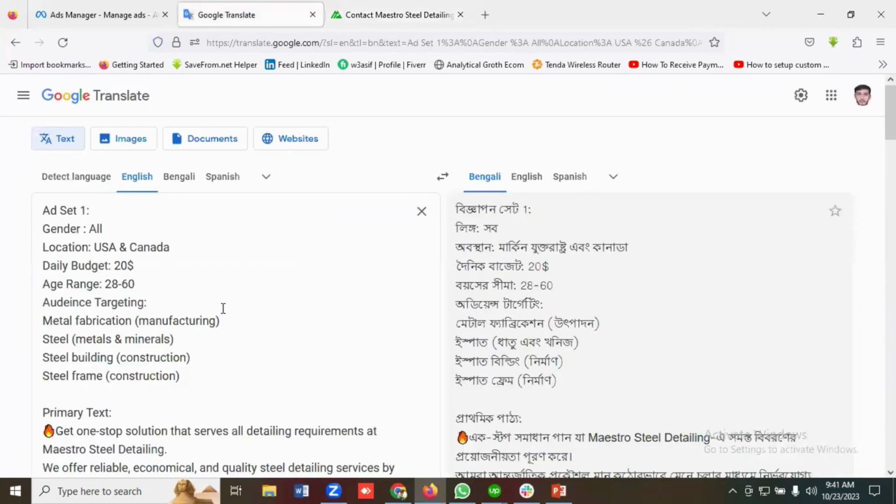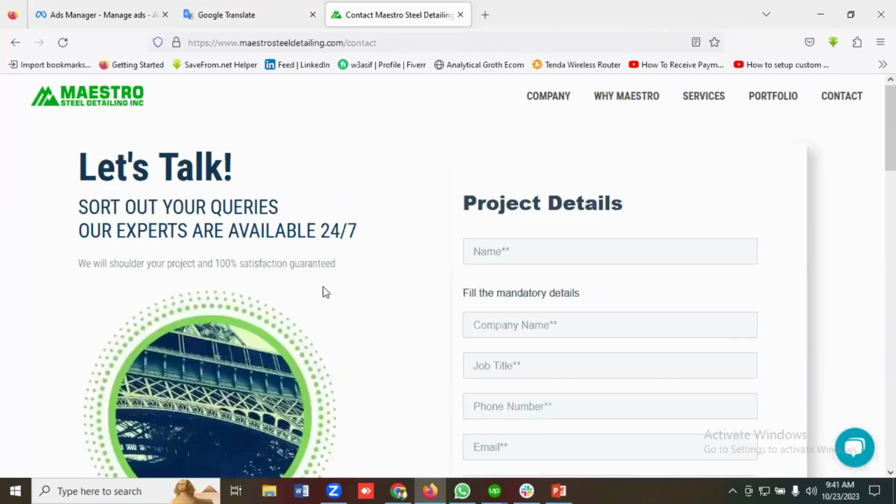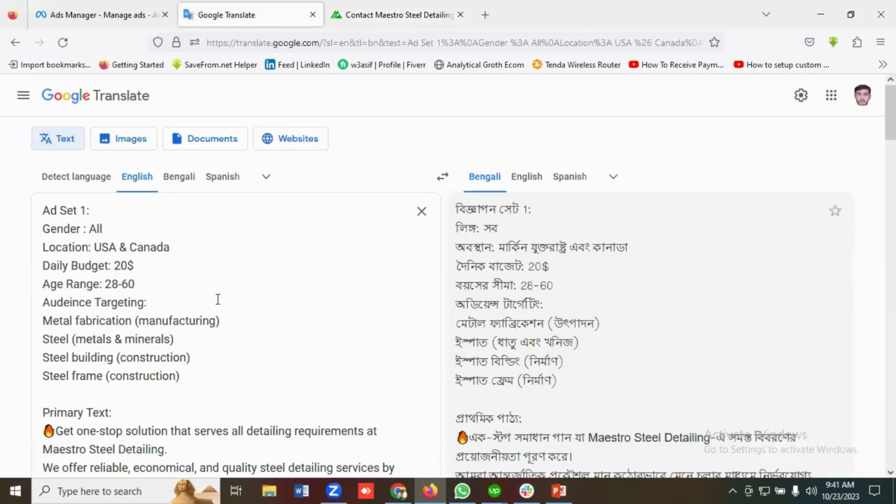Okay, so I have researched all the necessary ad targetings and ad copies for this website. So you can see over here, we'll basically be creating three ad sets, and in each ad set I'm going to be using one ad. Okay, so what I will basically do, I'll give the same budget to each ad set and I'm gonna test them for the next 30 days, and within this 30 days, I'll definitely get a winning ad set, and on the basis of performance, I will scale the budget of the winning ad set and I'm gonna pause the low performing ad set. So this is called A/B testing.